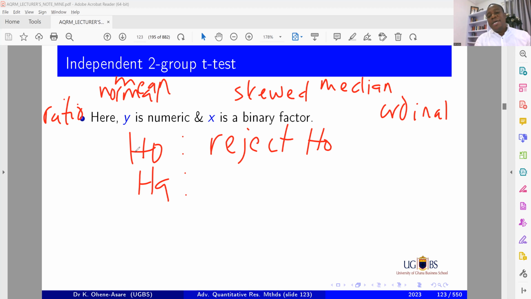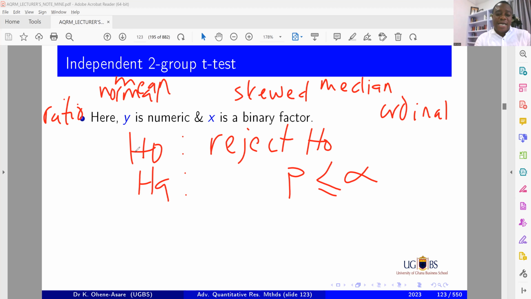But what will make you reject the null hypothesis? Well, I've told you this already the other time. That is if your p-value is less than or equal to the level of significance. If your p-value is small, that means the actual error is smaller than the expected error.